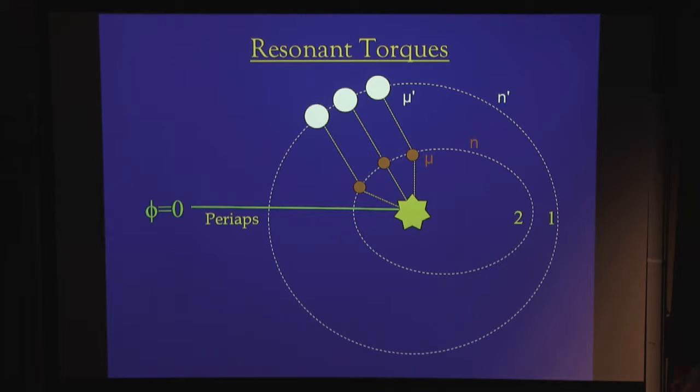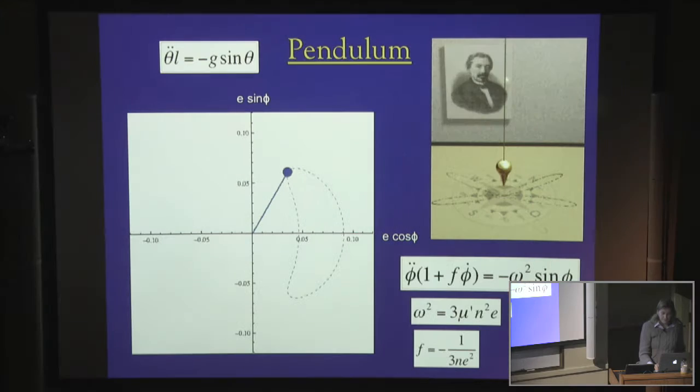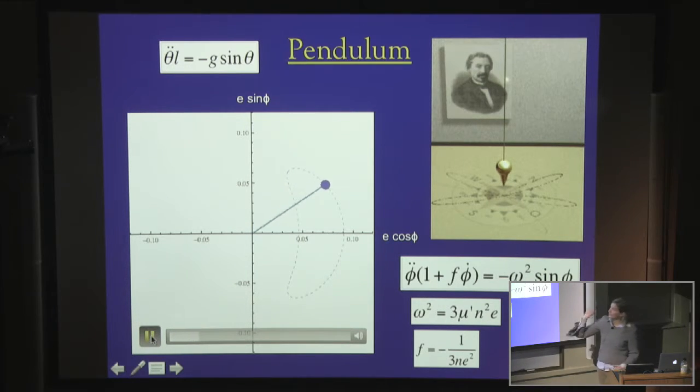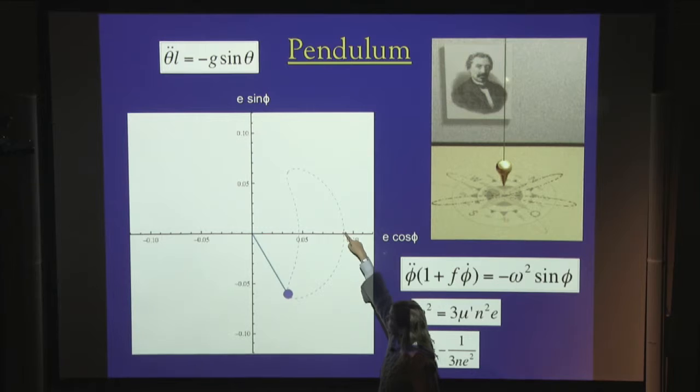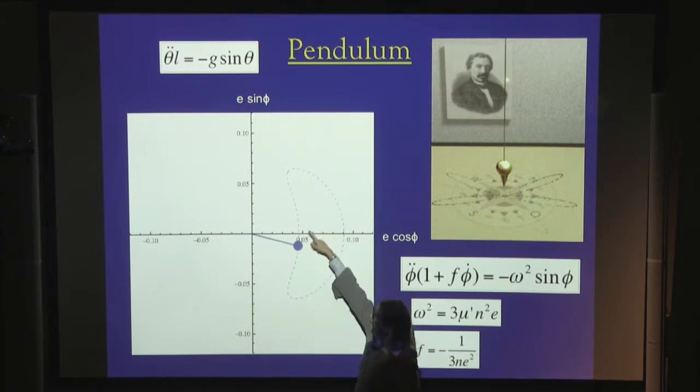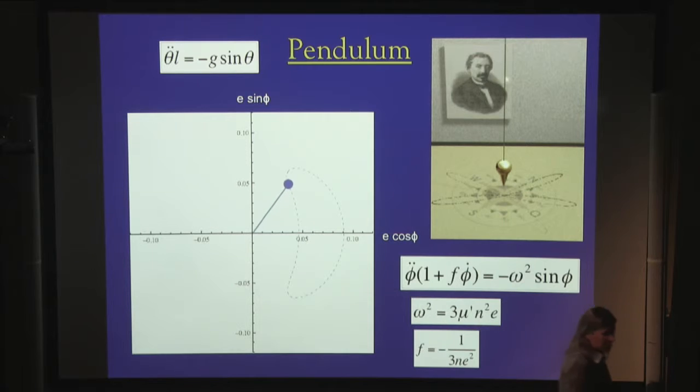If you were to plot only the position of conjunction of the system, the angle at which they meet, you would get something that looks like this. You see how it was driven towards pericenter and then back towards pericenter. If this motion looks like a simple pendulum to you, then you are correct, because you can capture the full complicated equations of resonant interactions with a very simple pendulum analogy. So that's why I brought you a pendulum. It's really just like the pendulum motion.